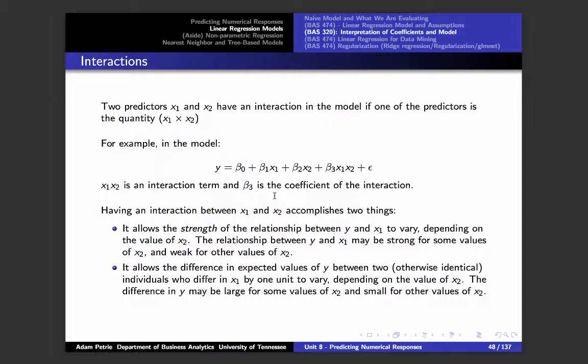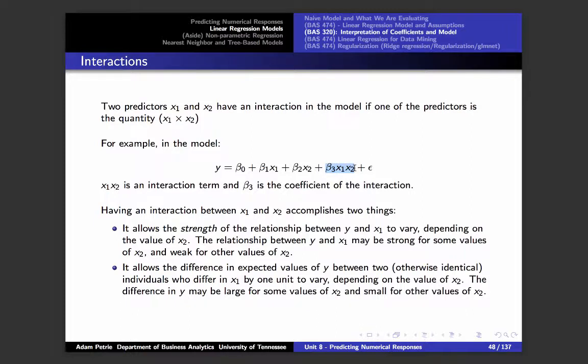Now, I said that we're keeping it simple and ignoring interactions between variables. One thing that we know is that interactions play a phenomenally important role in almost every relationship. And so interpreting coefficients in the presence of interactions becomes a lot more difficult. You learned how to do it back in BAS 320. I'm not going to revisit that here, but I am going to remind you what we mean by when two variables have an interaction. So when two predictors have an interaction in the model, that basically means there's an additional predictor, the product of the two, in the model as well.